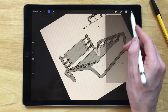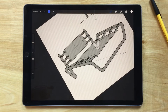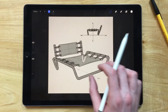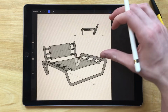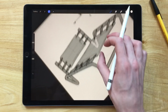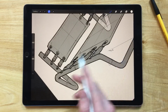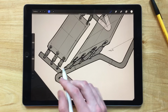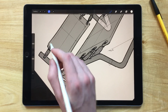So I'm just taking a white, all the way white, airbrush. Now, in terms of the light, I always have the light coming down kind of front of the chair, maybe front and far side of the chair. And so everything that's kind of pointing there, which is like the top, is usually the lightest. So I'll come in here.